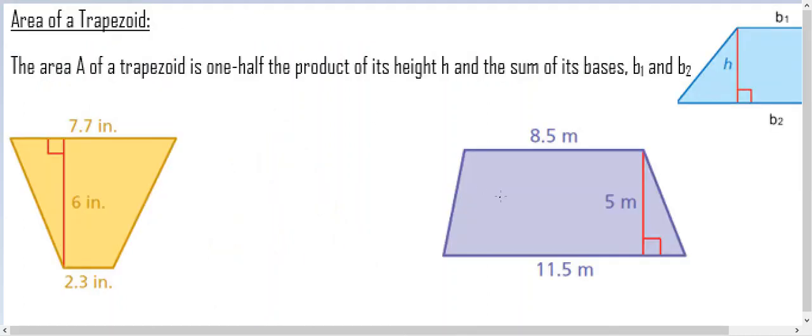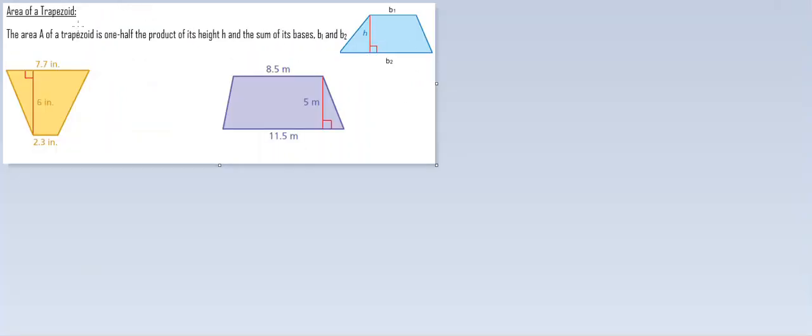All right, the next shape is a trapezoid. These are all trapezoids. All three of these things here are trapezoids. All right, and then what it says is that we're looking for 1/2 the product, which means multiplied, so 1/2 times h times the sum of its bases. So we have b2 plus b1. So we add our two bases. And the bases are just the top and bottom of our trapezoid. So here's the top of my trapezoid is b1, here's the bottom of my trapezoid is b2.